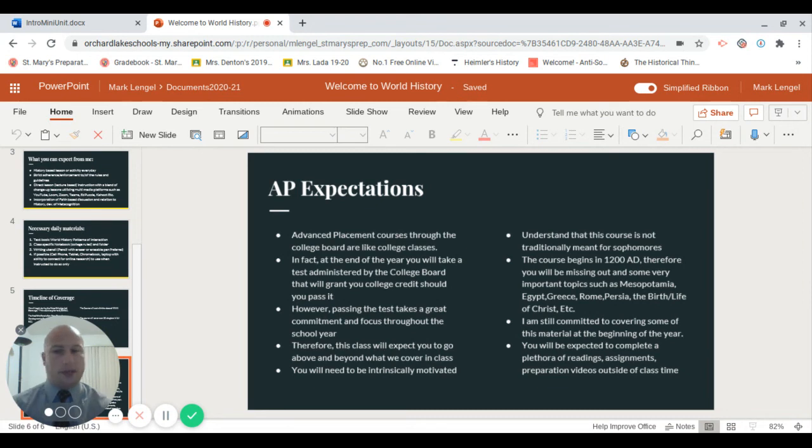I, as your teacher, don't think that's the best plan. Here's why. A lot of what we're going to be learning about in modern world history is going to be predicated on what the Greeks and the Romans established. How can you study democracy, or how can you study a republic as a form of government if you don't understand the foundations, the foundational practices there? So my commitment to you and parents, to your entire family, for your son and your learner, is to cover that material in the best way possible.